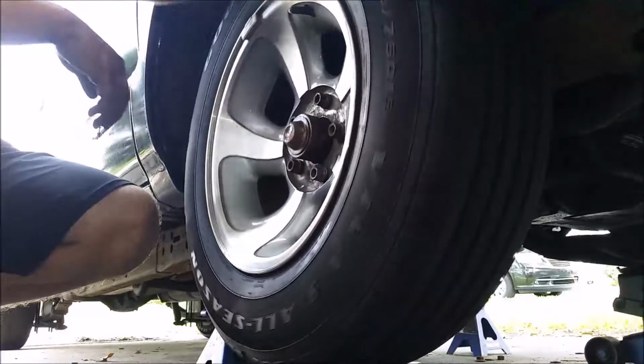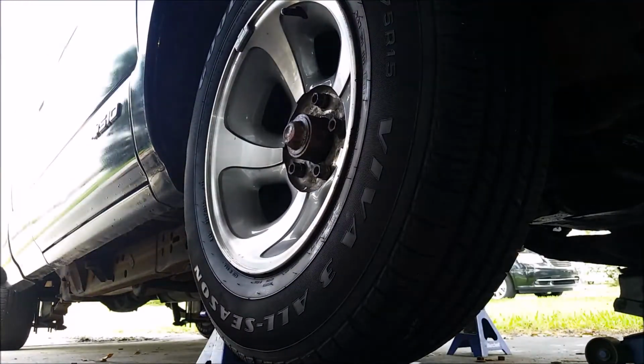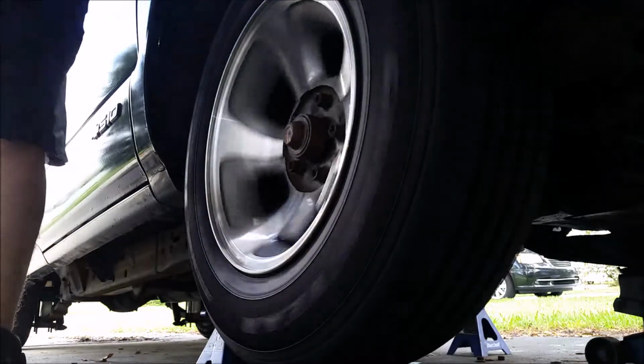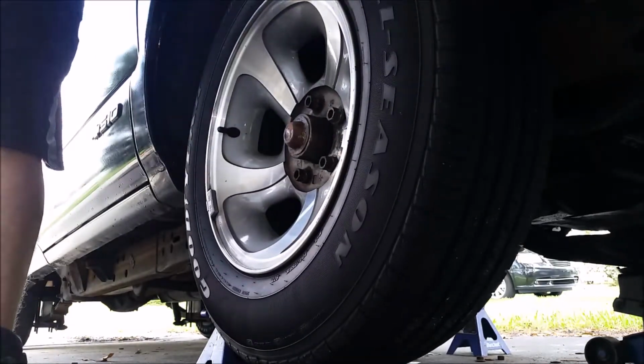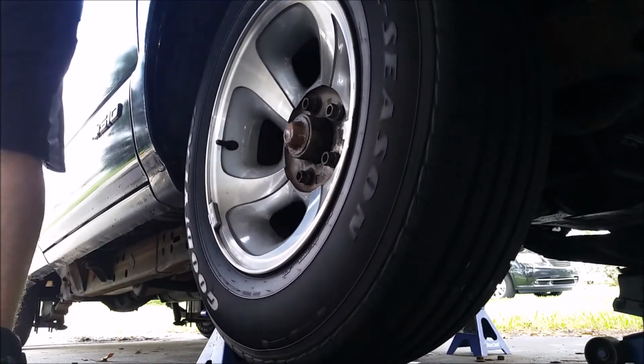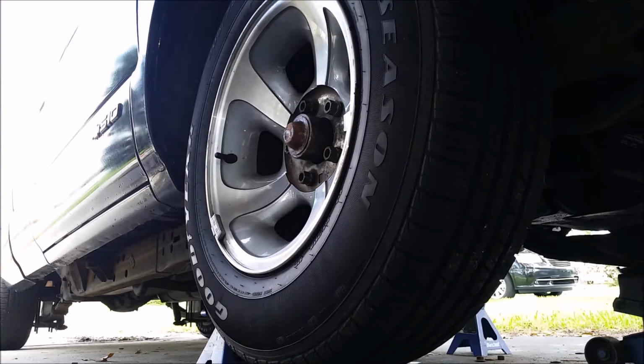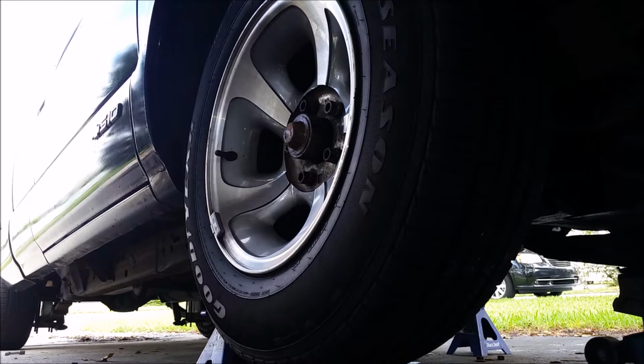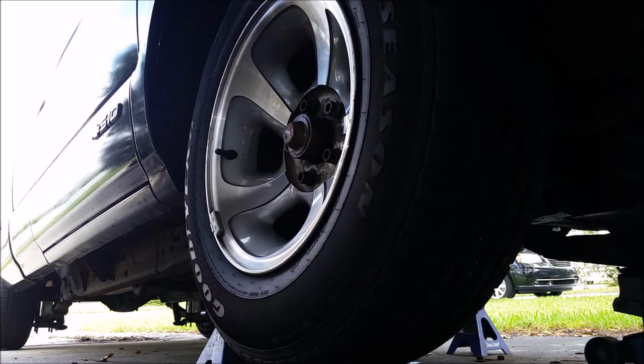So, that concludes the install for the passenger side spindle, and I'm going to leave it at that for right now, and I'm going to go work on the driver's side all by myself, and then I'll get you back out here when she's ready to place on the ground, because it's pretty much the same process side to side, and I'm not really trying to make a how-to, so.